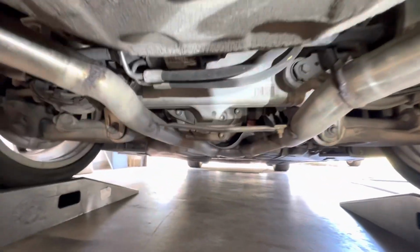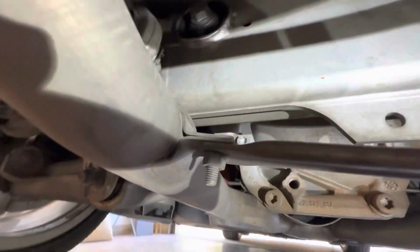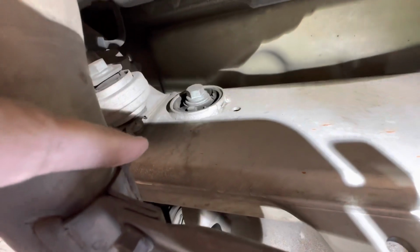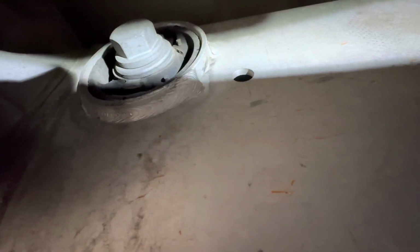All right, so here we are under the car, and that is our suspect right there. So we've got to loosen that and the nut behind it, and the insert is going to go. Hard to tell, but there's voids there. That's where the insert is going to go.